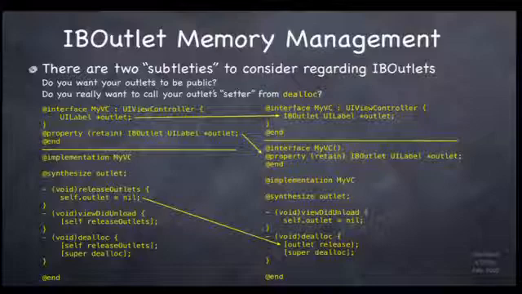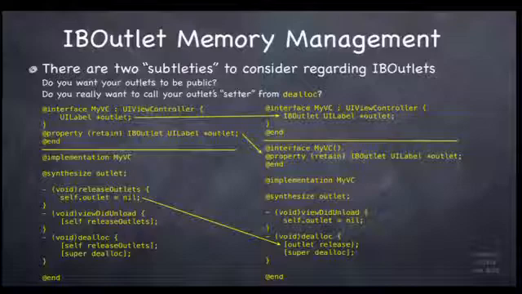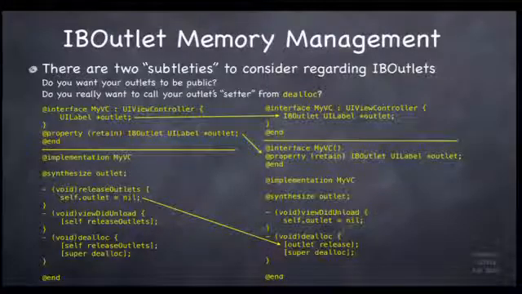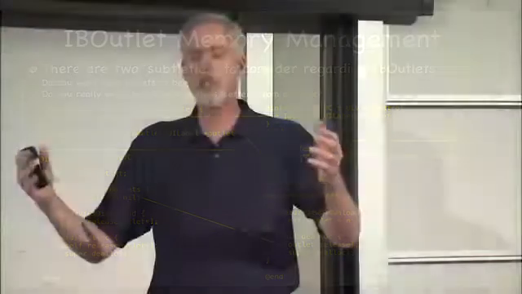And then also you notice I no longer have this helper method releaseOutlets, and instead I still call self.outlet = nil in viewDidUnload, but in dealloc I call [outlet release]. Now, why in my dealloc would I not want to call the setter, self.outlet = nil? Dealloc is kind of like you're off the cliff. If you remember Wile E. Coyote, right? Roadrunner's already run you off the cliff. You're heading for the bottom of the canyon, okay? So you really don't want to be trying to work on your rocket pack and do things.